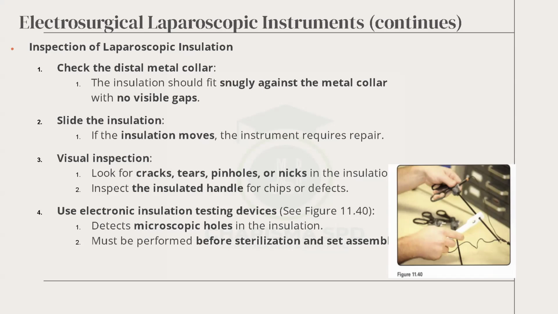But thank God, lately they have handles that do not have metal. They are just plastic. So you don't have to bother yourself. If you have a laparoscopic instrument where the handles are just plastic, there's no metal inside, you're good to go. You don't have to test. You only have to test the insulation.